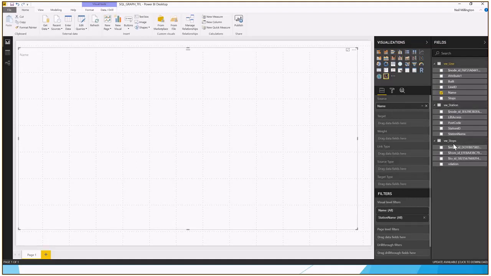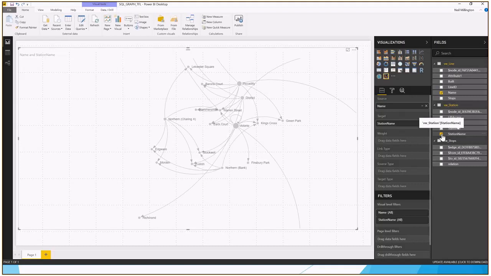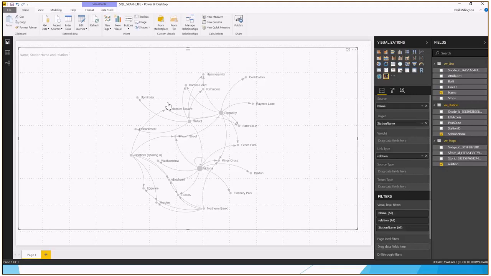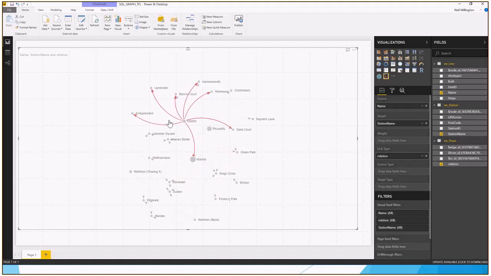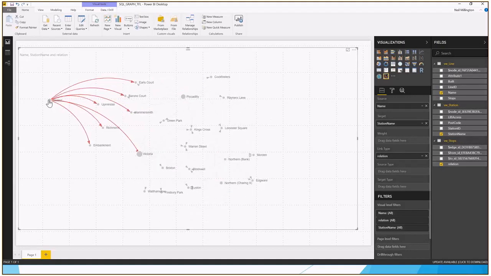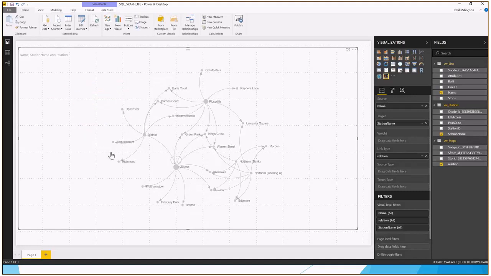So basically what I'll do is I'll very quickly add this in. So we'll take the name of the line as our from. We want to make our target the station name, which is here, and we'll make the actual relationship the stops. So as you can see, bear in mind, if you remember, this is a subset of the data, so it's not the full, but you can see it actually starts to get quite complicated. So if you had the full London Underground here, you'd actually have a very complicated graph to read.